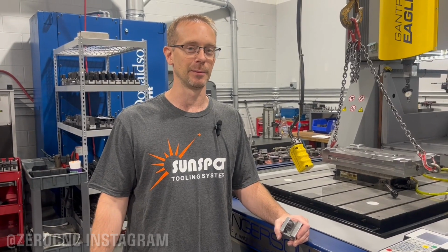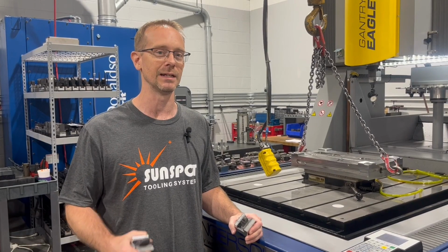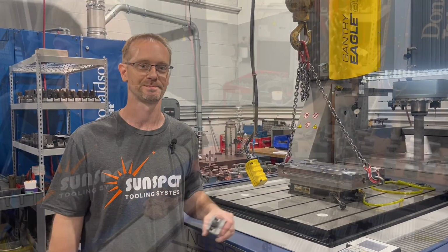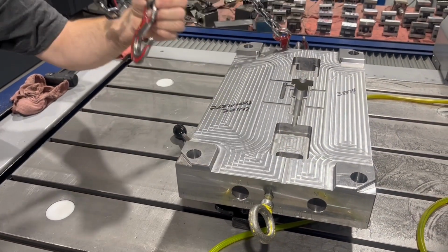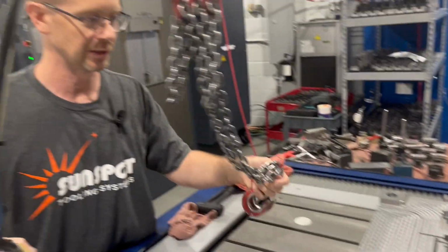We're actually going to be setting up an actual job and walking you through the importance of a good setup on the EDM and how to put in some very simple features, but can't do them without EDM. Setting this down on the magnet, and I'm going to get this crane out of the way. You got to be careful not to knock your part with the crane. It happens, but you got to be very cautious not to mess up your parting line when doing this.